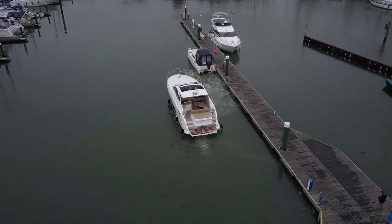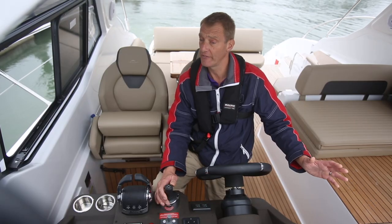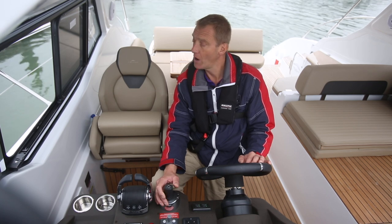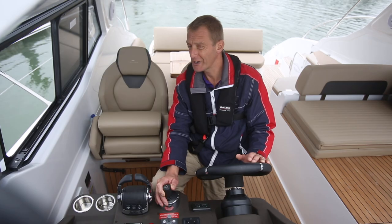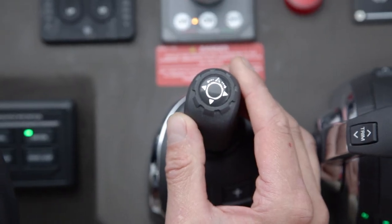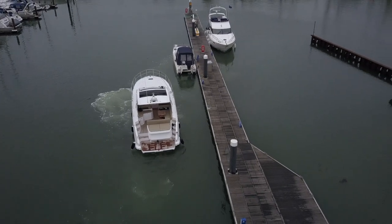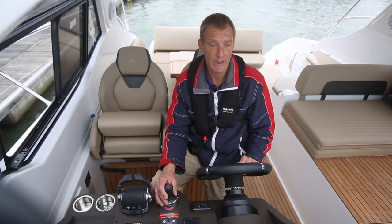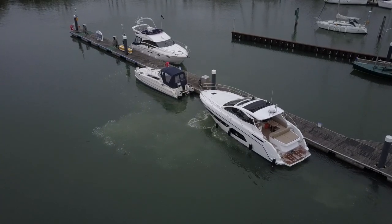We can have a tiny twist to straighten it, and then a little bit more push. And there we are — we've come nicely, actually two boat widths out there. We can now happily drive away. If we wanted to go back on and we're against a slight breeze, I think the easiest thing is to again parallel the boat to the jetty and push gently across. And because we're going against the wind, you always tend to lose the bow a little bit. So here I need to just let go and then do a little twist just to straighten it up a weenie bit. As you twist, it tends to give it a bit more momentum towards the dock. That's my post — I'm coming in at a nice speed, not too fast. I'm just going to do a tiny push away so that the momentum doesn't catch me out. And there she comes on now — not too bad.